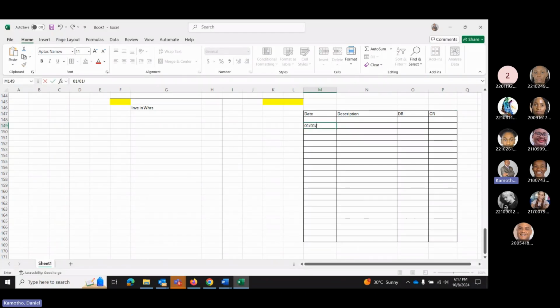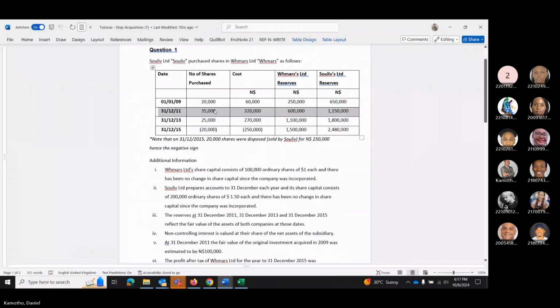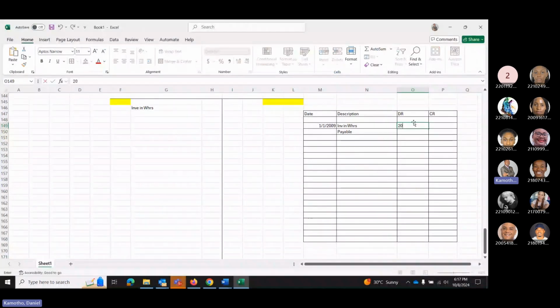So on the first transaction, which was 01/09, I'm not sure whether that is correct. Basically, they were going to record the investment in the company. We cannot say investment in associate, because associate is a determination based on control, and of course, we are going to recognize it against payable or cash. I don't know how they could have paid it at the time. And then, of course, we are told what they did. They paid 60,000. So that would have been the journal for 20,000 that they would have recorded at that time. But we are down in 2015, so we don't know.